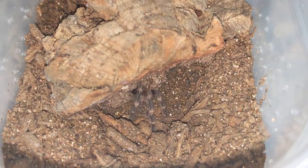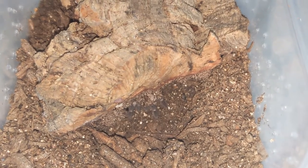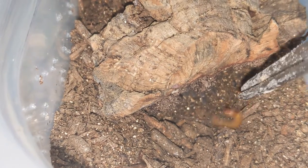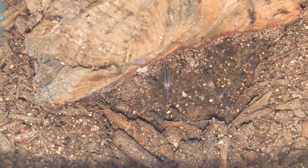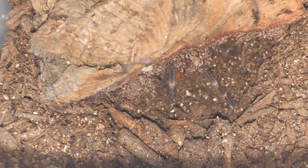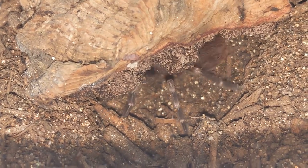Okay, so next we have Patriot. This is a little Nanducromatus. Let's see if Patriot wants a mealworm. I guess so. Well, alrighty then. Can't really see him now that he's under his enclosure — his cork bark — but you saw he took it. Sometimes we can enjoy watching them feed, but sometimes they just take it right back under there.